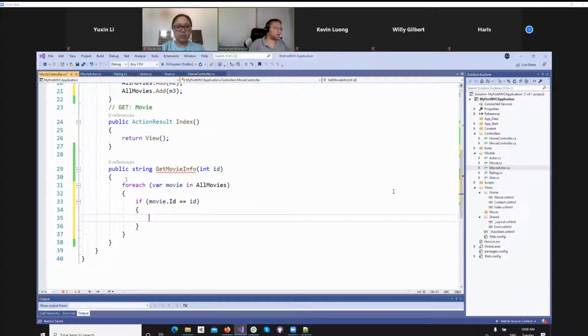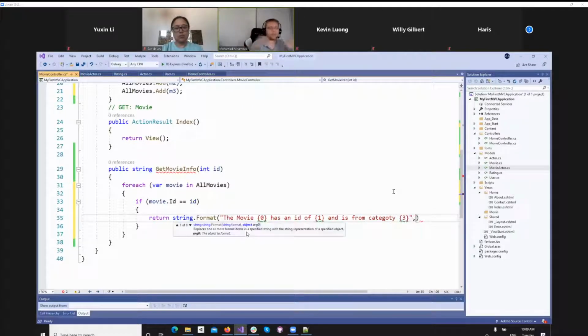So here I can return just a string. I can return the movie, and here the name has an ID of, and is from category. Just like anything.